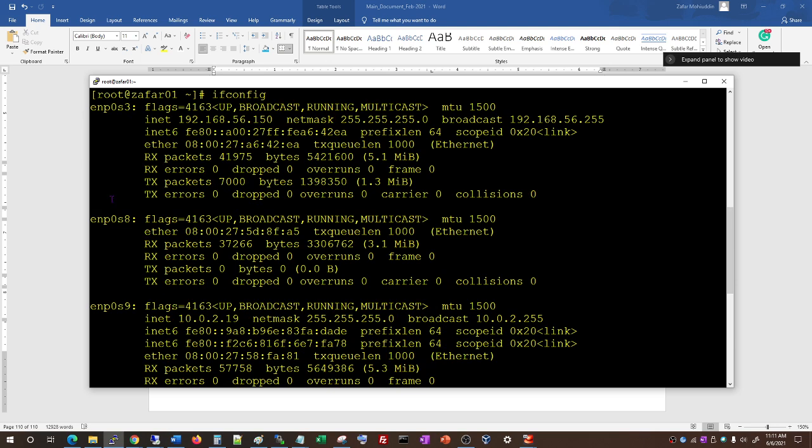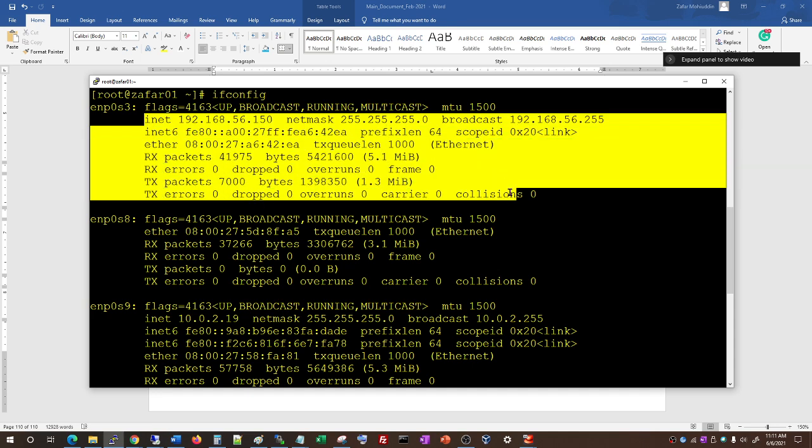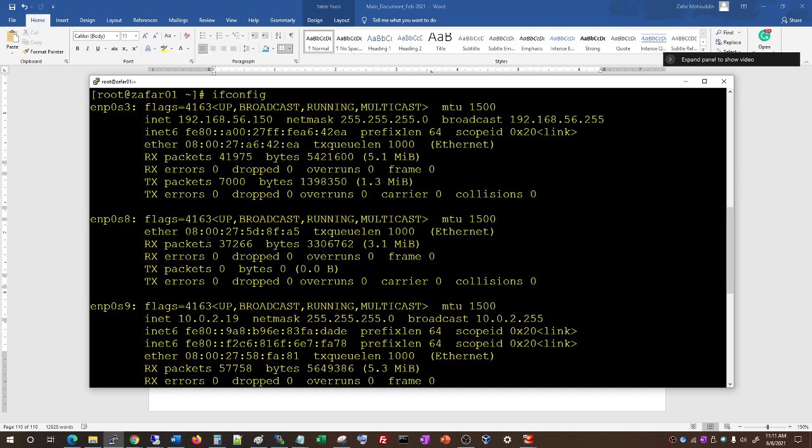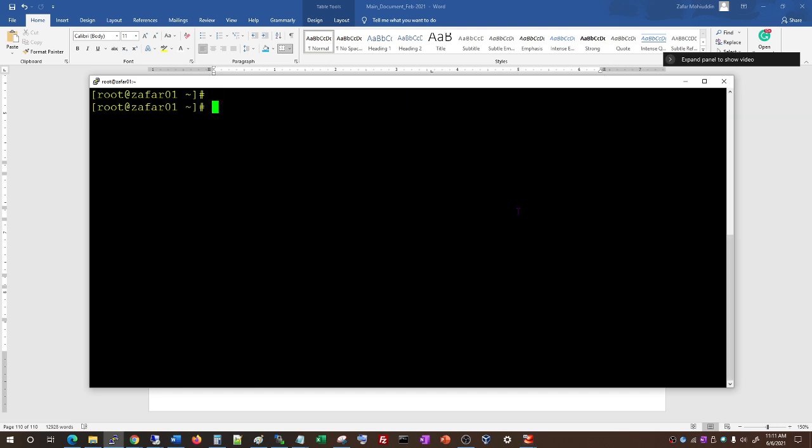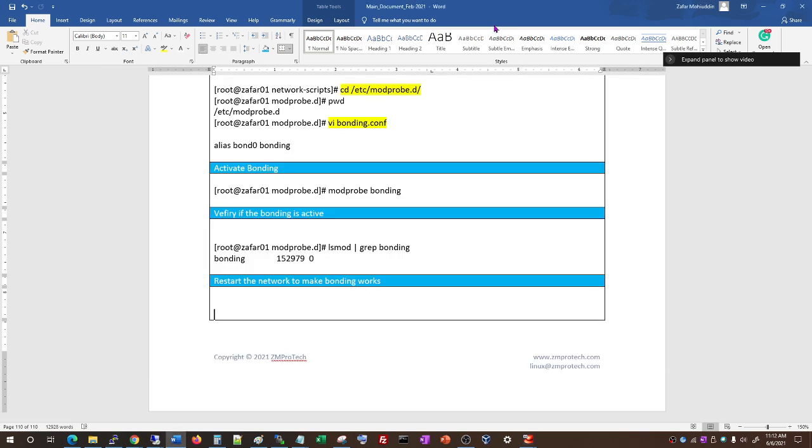It will say bond0, and the IP and this information. s3 will look like this here. It doesn't have any IP in here, but I'll show you which one is being used. So let me go ahead and clear the screen. I'm going to say systemctl restart network and hit enter. Okay, so I didn't get any error message. That means it restarted successfully.